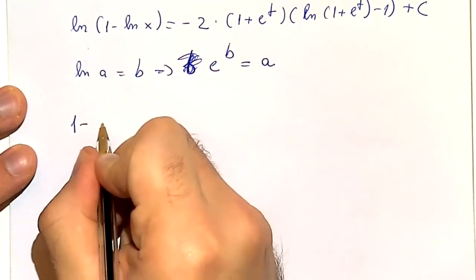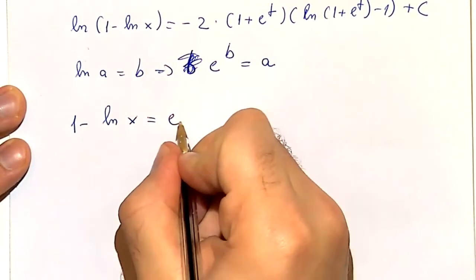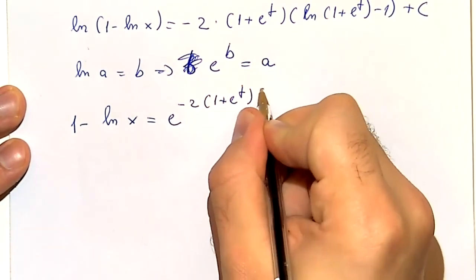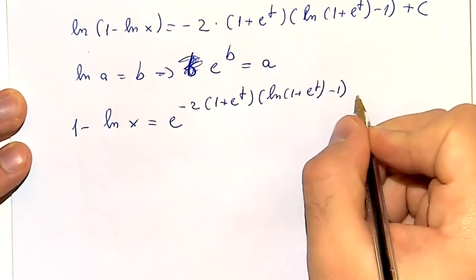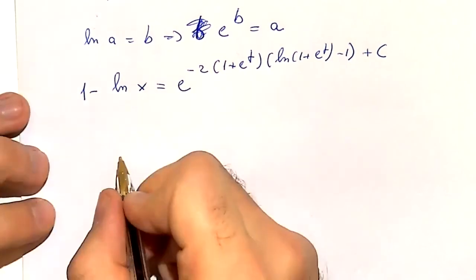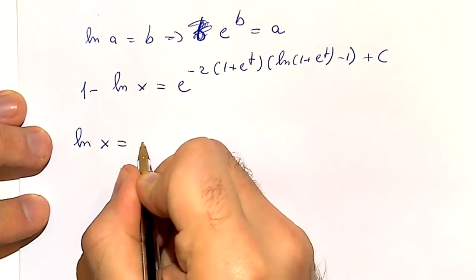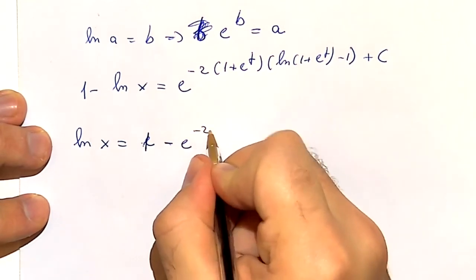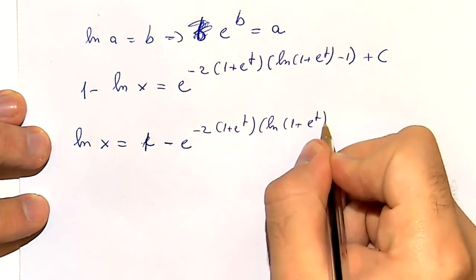So it means that 1 minus log of x is equal to e to the power of all this horrible stuff. And again, you don't need to panic. You don't really care what's here. You just copy it like you'd copy a wall of text. Okay. And now I only have to get x out. So move x to the other side, and I get log of x is equal to 1 minus e to the horrible stuff. And again, just copy everything. There's no work being done here. I have no intention of doing anything here.